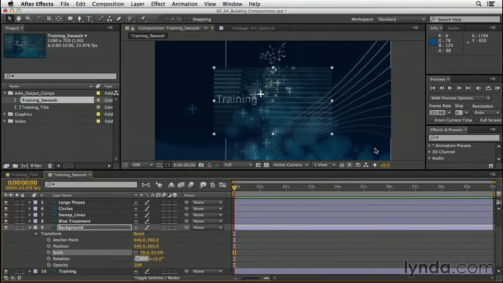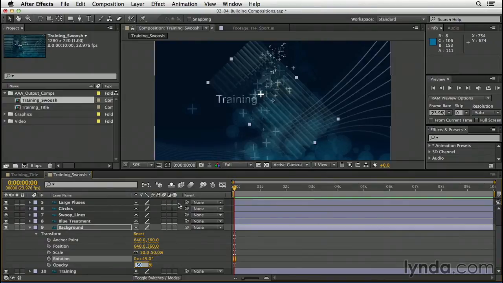If I continue to press Tab, I could go down to rotation. So continue to press Tab and get to this second rotation option here. Let's change this to an angle of 45 and press Tab to move to the next one. Now notice the layers moved at a 45-degree angle. I think you understand how transform options can change the visible appearance of a layer inside of a composition window.